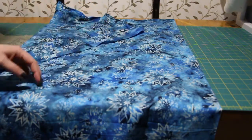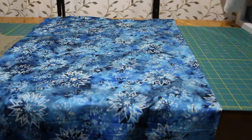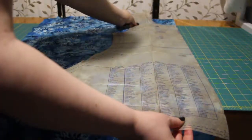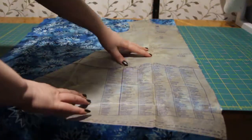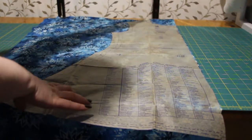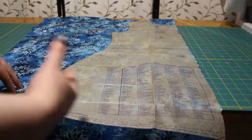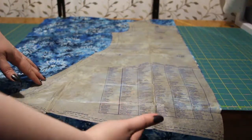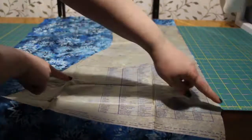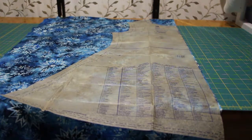So if I have my fabric laid out with the selvage on the left, this means the fabric is folded right here. I'll take the pattern piece and line it up with the fold. Pin it down or use weights, however you want to, and then cut out the piece without moving it from the fold. When you open it up, you'll have a symmetrical piece of fabric that is the front of the garment.